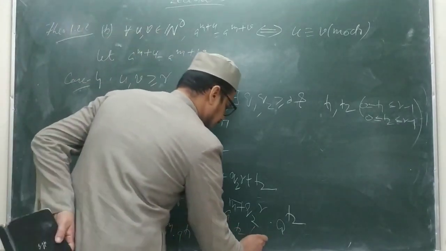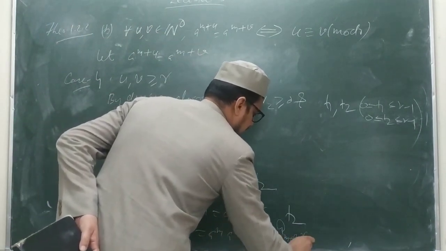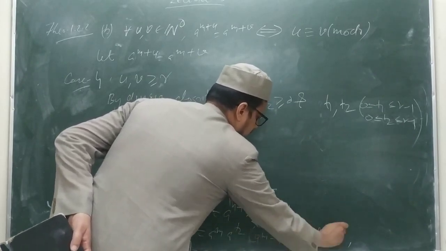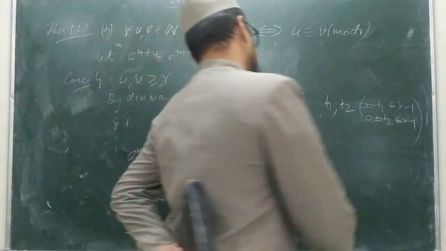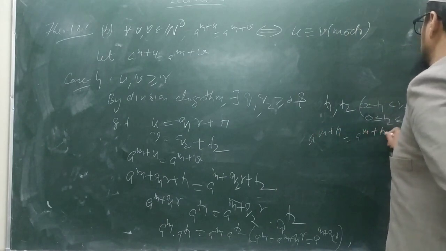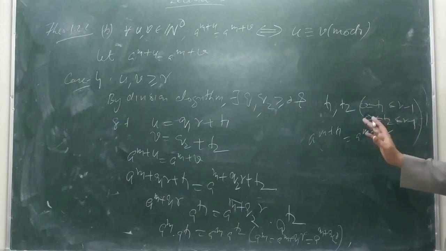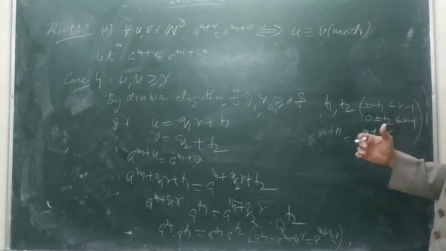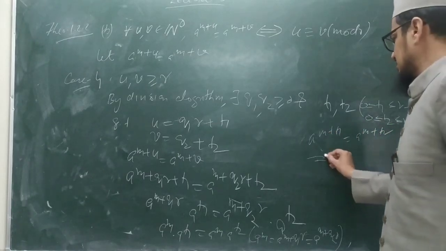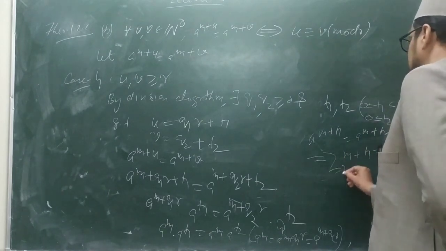That is a^m is equal to a^(m+q1 r), and also a^m is equal to a^(m+q2 r). Both are equal, so you can just replace by a^m. So now what you have is a^(m+t1) is equal to a^(m+t2), where t1 and t2 lie between 0 and r minus 1. So a^(m+t1) and a^(m+t2) are both distinct powers, but if they are equal, it means again by the previous case that m plus t1 is equal to m plus t2, so it implies that t1 is equal to t2.